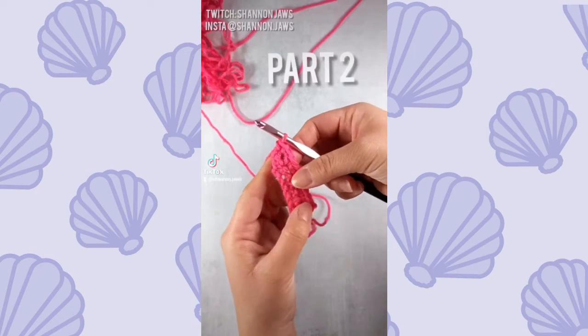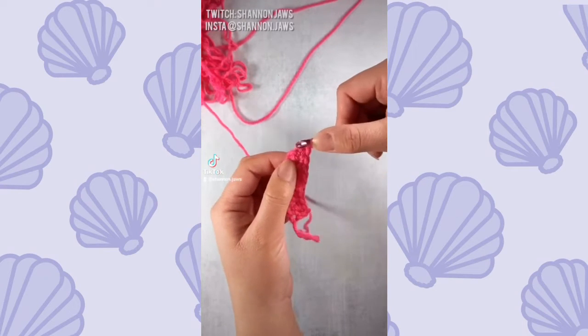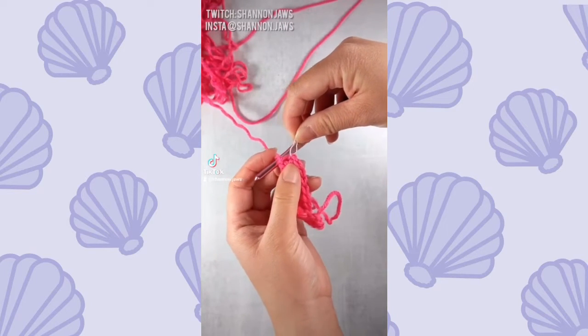Okay, so I'm at the end of the row, and I did 9 single crochets, so there should be 1 already in that very last stitch. I'm going to do 2 more in that last stitch. 1, 2, 3, this one goes in the middle.